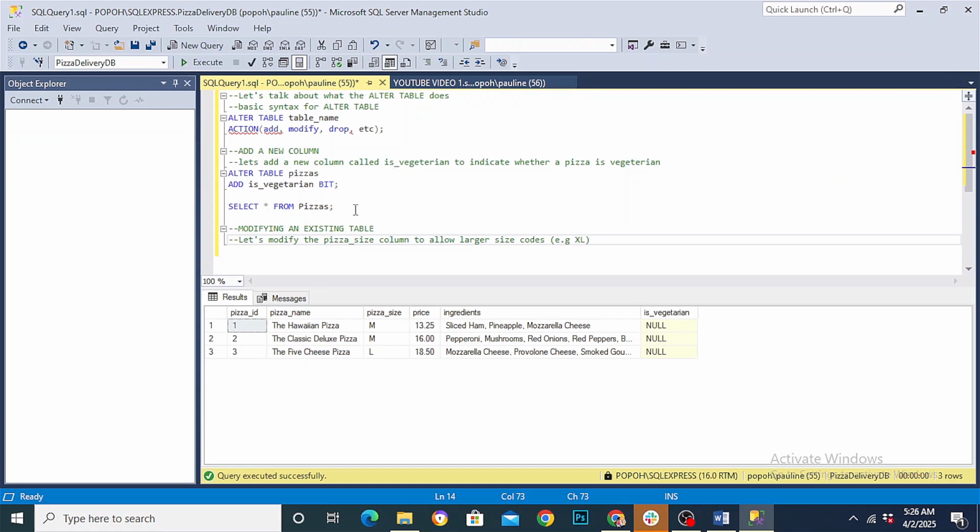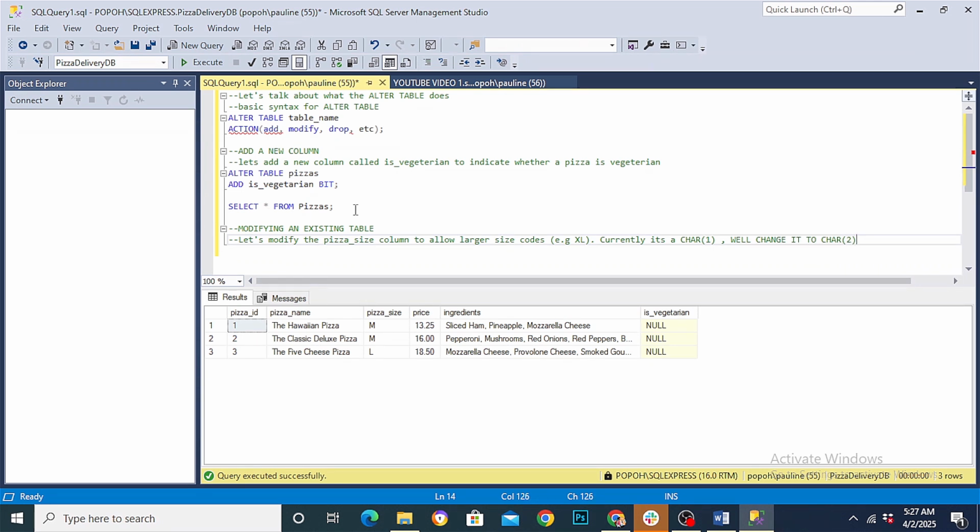For us to do this, I also said that currently it's a char 1 character, but we'll change it to char 2 characters.